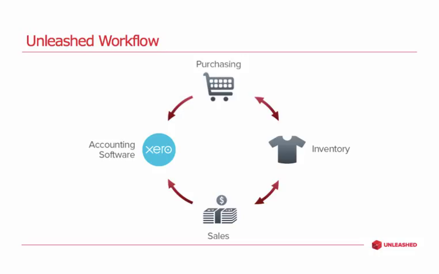Before we get started, let's have a look at the Unleashed workflow at a high level, or helicopter view if you'd like. We'll start off at the purchasing side. We create purchase orders in Unleashed so we know how much we're purchasing and the purchase price. Once the goods have arrived in our business, it then becomes inventory. Now we do have a double arrow between purchasing and inventory because from time to time we need to return goods back to the supplier.